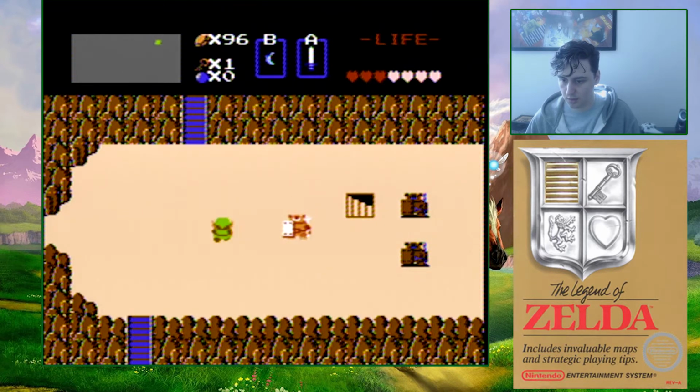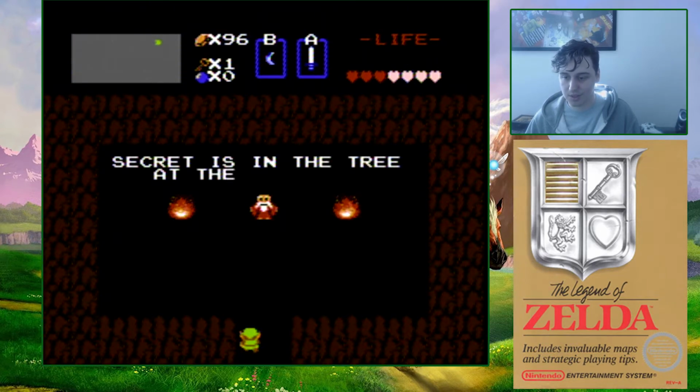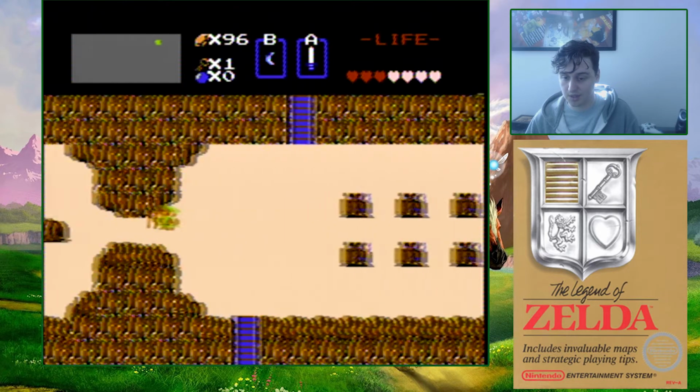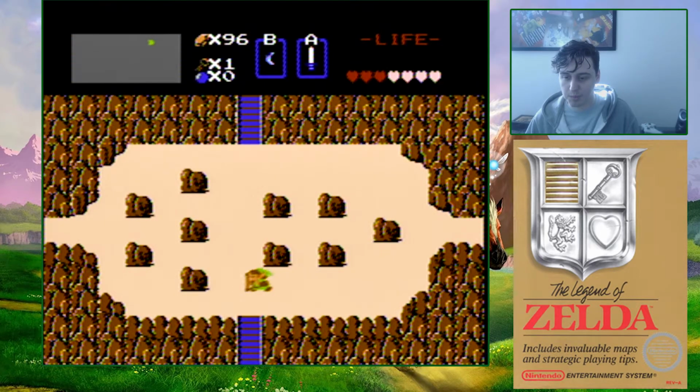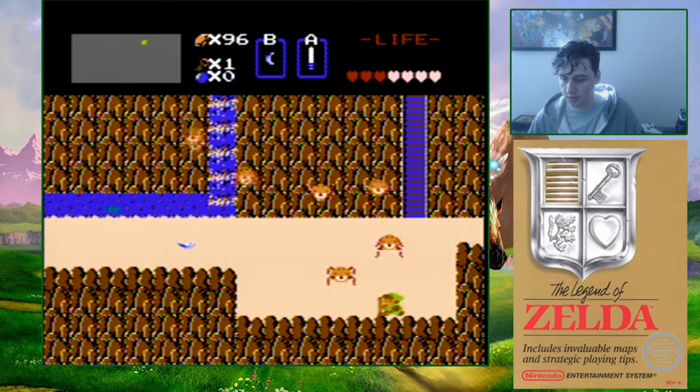Oh, stairs! What a surprise that genuinely was, because I had no idea I was going to find anything here. That's pretty cool. What do we have? Secret is in the tree at the dead end. A tree at the dead end. Okay. There's a lot of things that were actually mentioned, references from people. Like, there was something about walk through the waterfall. I feel like I'm in a loop here. Okay. So there was definitely someone who told me to walk through a waterfall, and I'm gonna do that now.